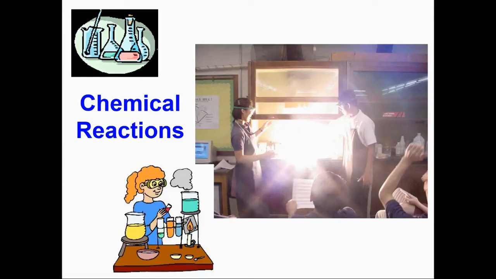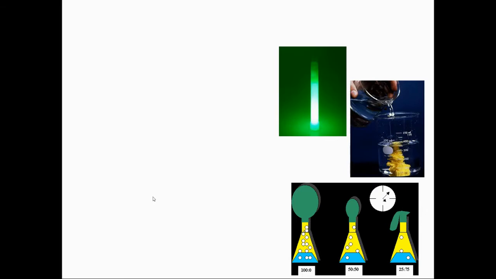Okay, today we're going to talk about chemical reaction types. In the last lesson, we talked about going from word equations to formula equations. And now we're going to identify those formula equations into the type of chemical reactions that we have. We're going to learn 5 chemical reactions in this class.